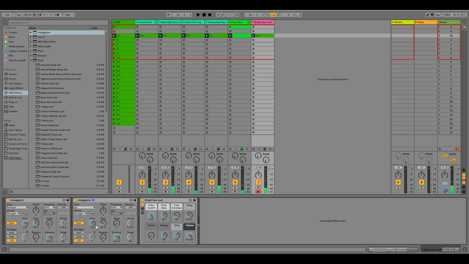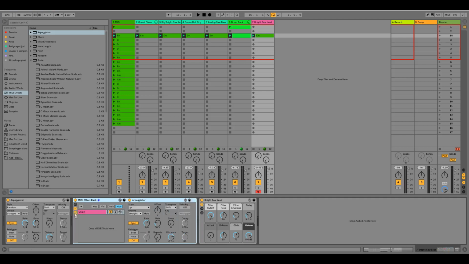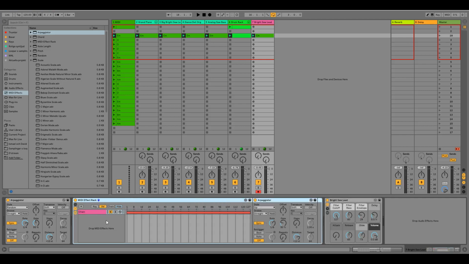And sometimes obviously it will feed the same note twice, but you know what I mean. Now comes the interesting part. I want to randomize rhythm for starters. And to do this, I think I will group this so we'll get a MIDI effect rack. And I open up my chains and I will open up the velocity.